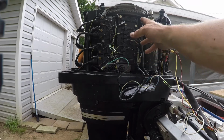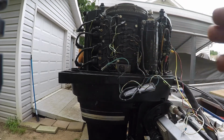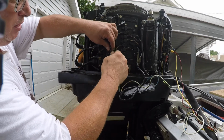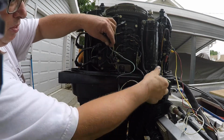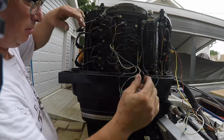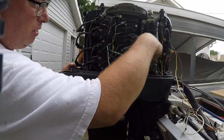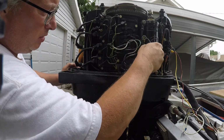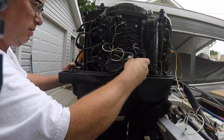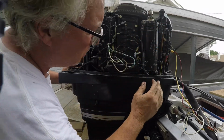I'm still not sure about it supplying the right voltage, but so far our test on the stator is good. So I'll plug this back up. These were actually backwards. So they had these two backwards. Shoot. Difference is there. So I think it's rectifying here. So I'm just going to set this back down in here somewhere. Stick that back in there.